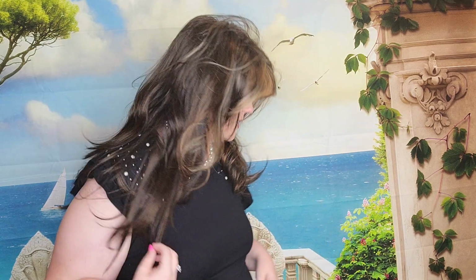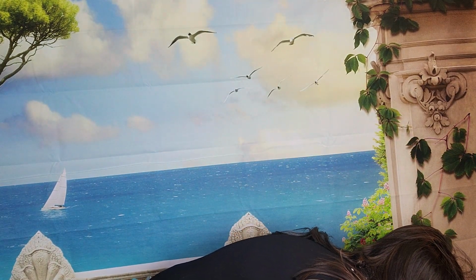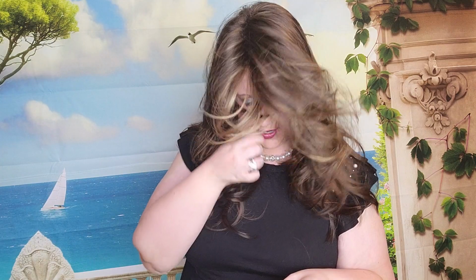Now another thing that I would do with something like this is take a clip, any kind of bling clip, to keep the bangs out of my face. I worked all that permatease, so now I've got all this mane of lion hair going on here. But I would take the clip and just go in and pull those bangs back. Now that allows you to enjoy the hair without the bangs flopping in your face, because there is about a 6.5 inch bang going on there, but it's long enough that you can easily clip it back, clip it out of the face, and then you don't have to worry about it anymore.